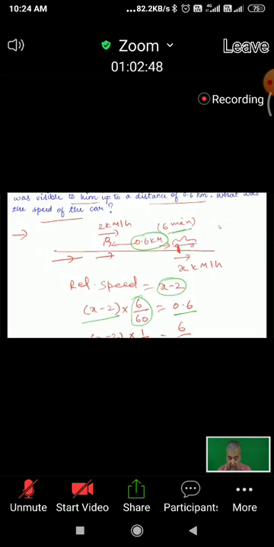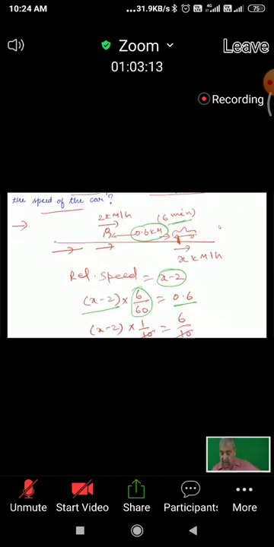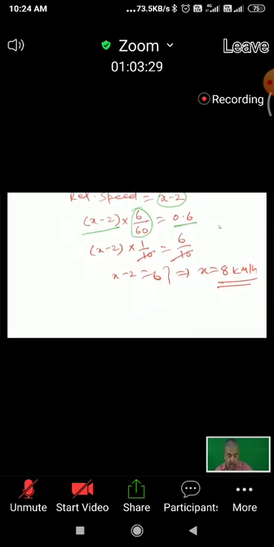You can see in the last question, the pedestrian is moving with a speed of 2 km per hour and the car is moving with x km per hour. The car crosses the pedestrian and moves ahead. The car gained 0.6 kilometer. Obviously, the car will gain with relative speed because the pedestrian is also moving. So the car has moved 0.6 kilometer with relative speed in 6 minutes. So I have taken relative speed as x minus 2. So (x minus 2) into time, that is 6 by 60, in hours I have converted, equal to distance, that is 0.6 kilometer. And the rest is calculation. Yes, pedestrian is a person. The person is moving.